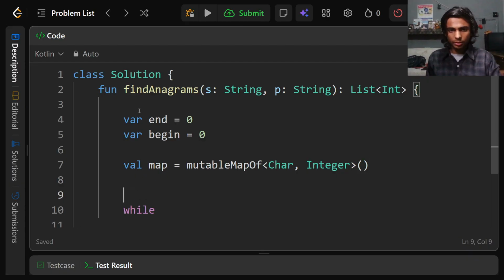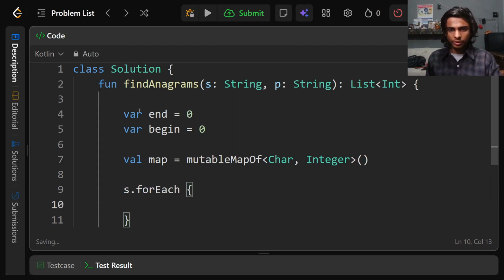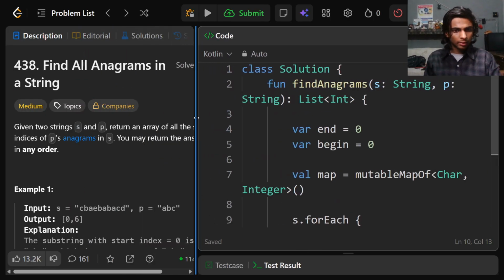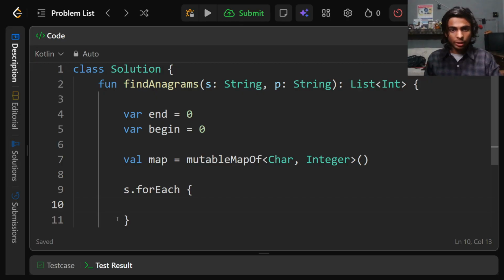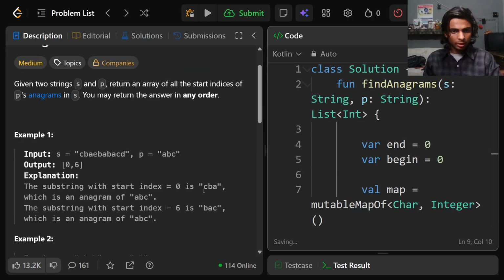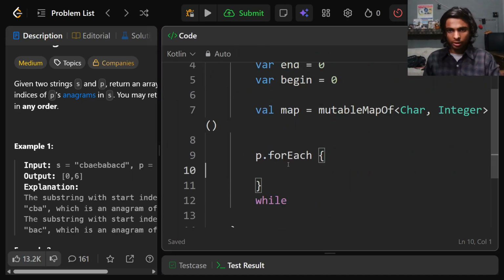Okay, let's first fill this map. So for each character in my P, because we are finding this substring in the main string.